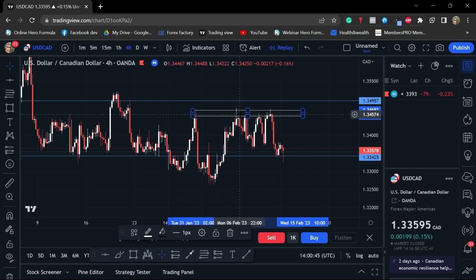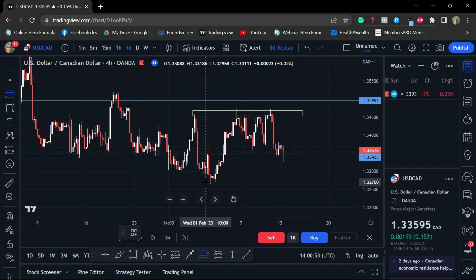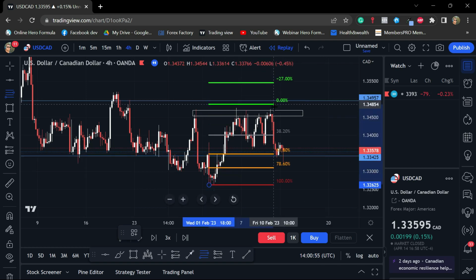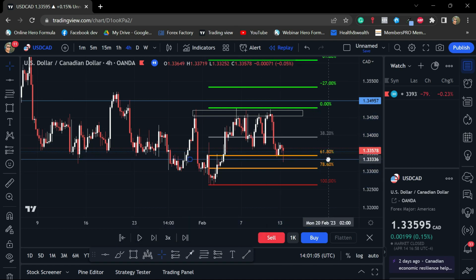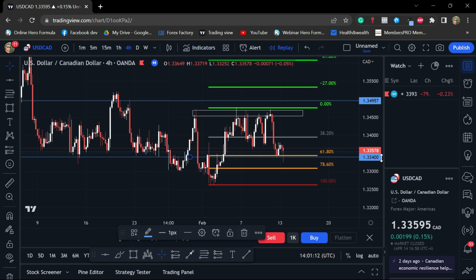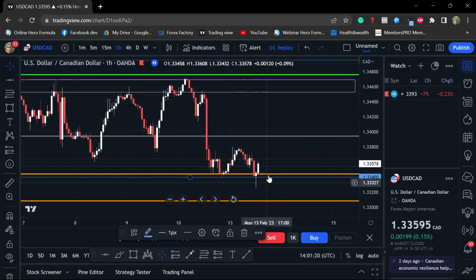Done. Okay, now look how cool this is. Okay, let's go for that structure. We've got our points. Is there anything here that has anything to represent the double zeros I've been talking about? Look at that. My friends, this is one of the coolest tricks you can learn in the book. Okay, so here's one of the things I was talking to you about. We're looking for double zero. Okay, there it is. You just highlight that area. Okay, 400, double zero. Okay. Now, I want you guys to go into the 1 hour, and now you can see we have a rejection from the zone.